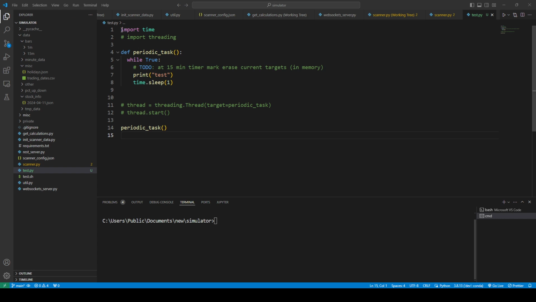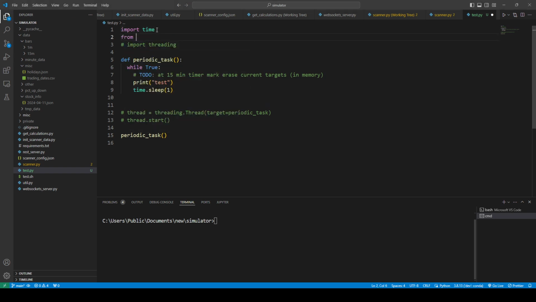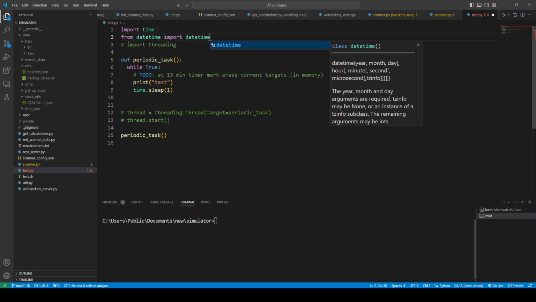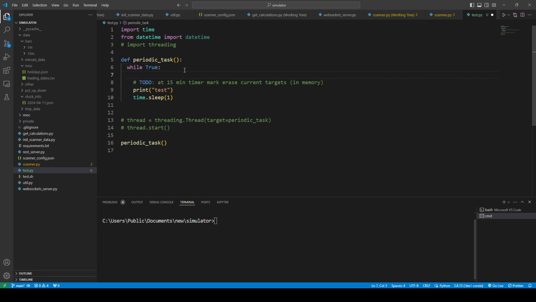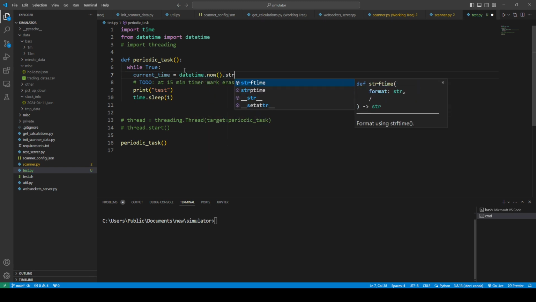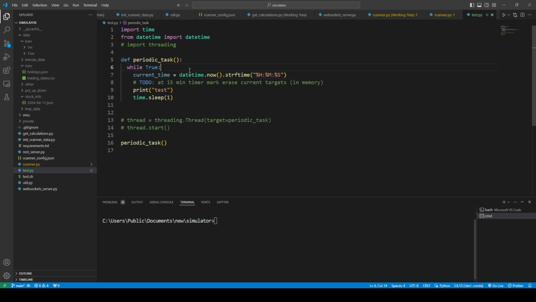Okay. From datetime import datetime. Current time, datetime.now, string format time, percent hour, percent minute, percent second.